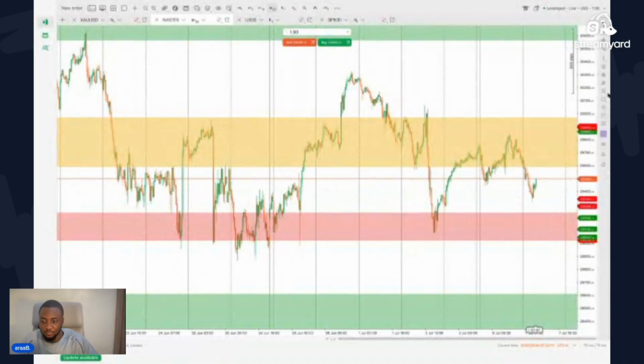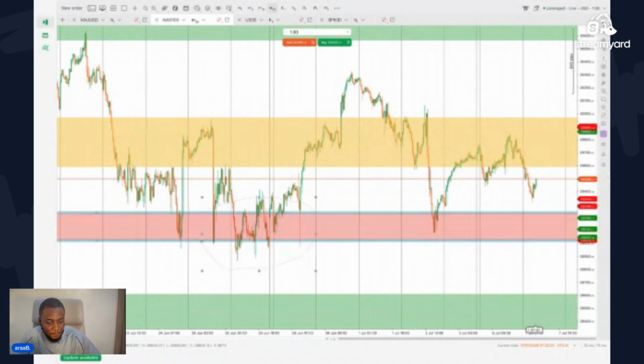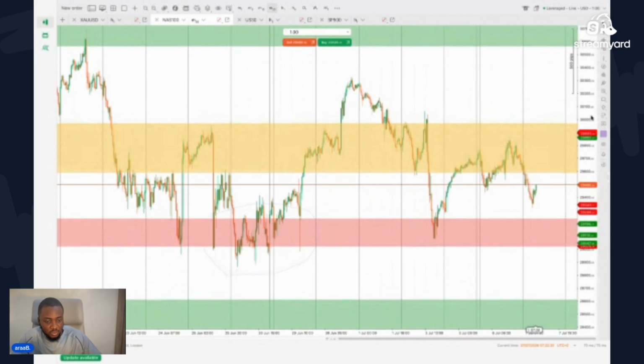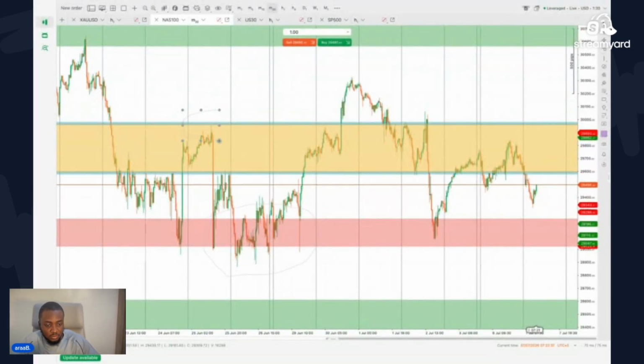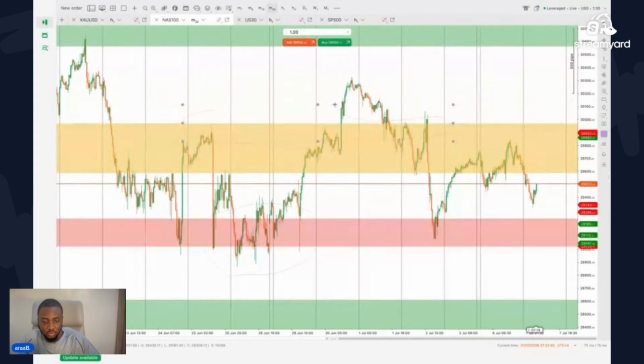So one thing I have noticed now is that this place is not allowing price to go below it. It's like a strong zone, but then again, this other zone too, same as this place, this place is not allowing price to go above it. So price is not allowing here to go below, and this one is not allowing it to go above.